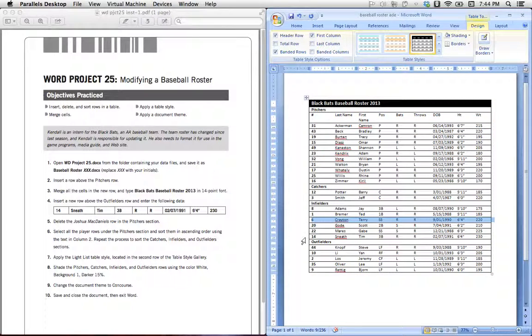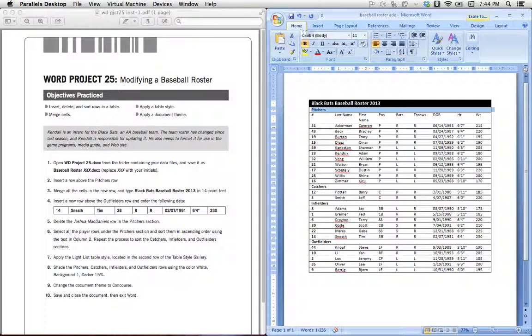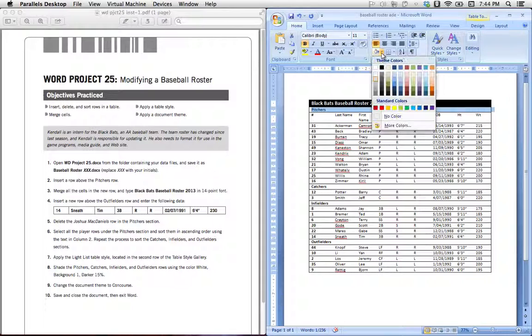Shade the pitchers, catchers, infield, all these rows here that have the names, and they want a certain color. You change the background color. So if I'm going to change the background color, I go over here to the paint bucket, shading, and they say white, background 1, darker 15.